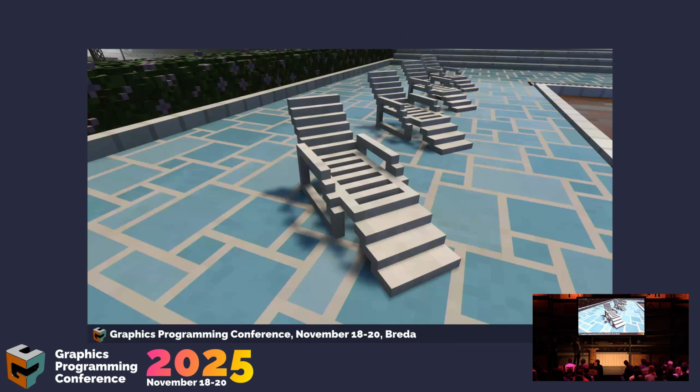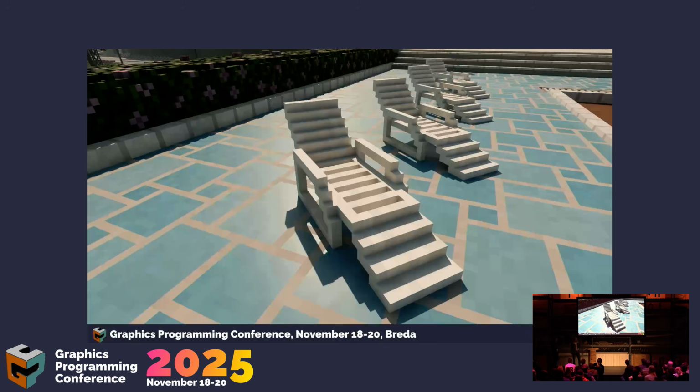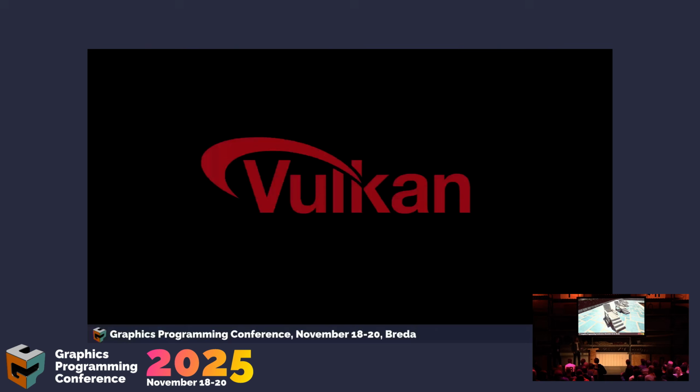So we decided to switch to the obvious: hardware ray tracing. And with that, we would get pixel-perfect shadows, really nice reflections, and even global illumination. But if we're going to have hardware ray tracing, we got to ditch OpenGL.